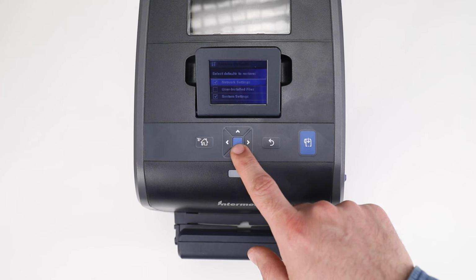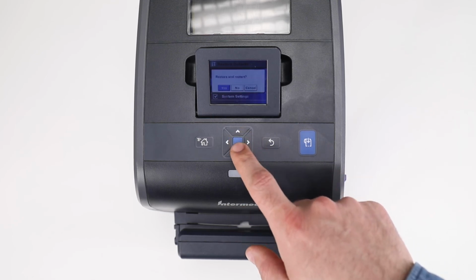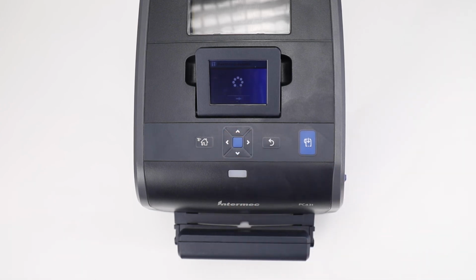Use the directional keypad to highlight a category and then the Enter key in the middle of the directional keys to select or deselect that category. Once the desired categories are selected, press the down directional key until the Continue arrow is selected and then press the Enter key to start the actual default. When asked, confirm that a restore and restart is desired. The printer will warm boot.